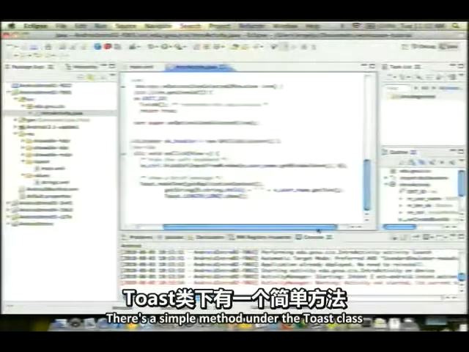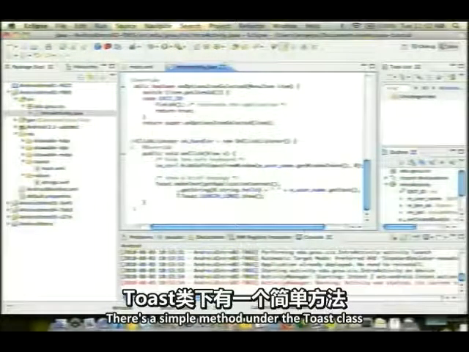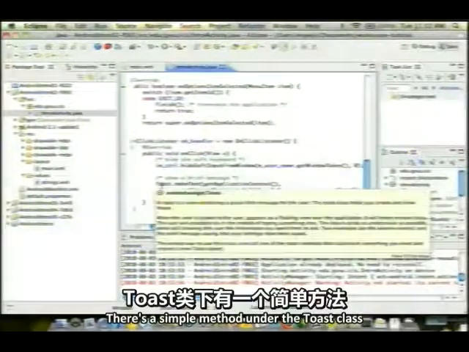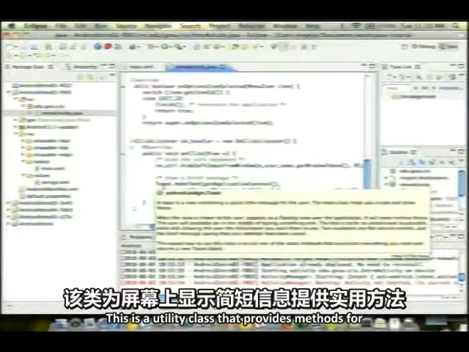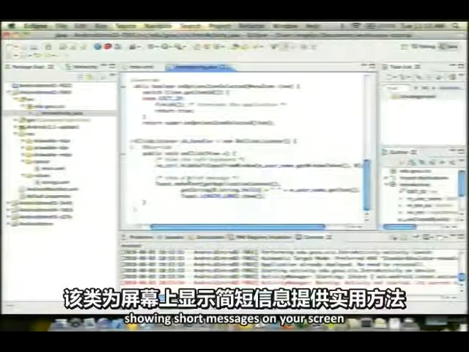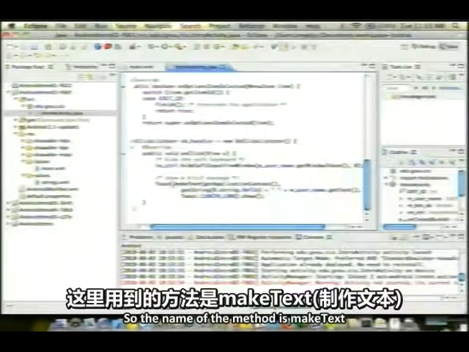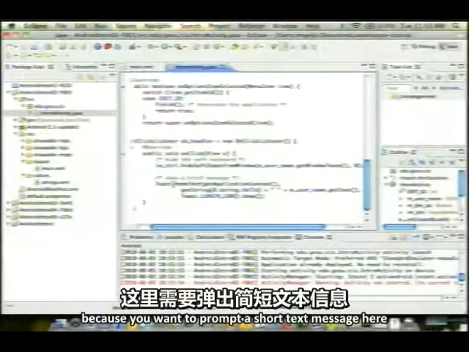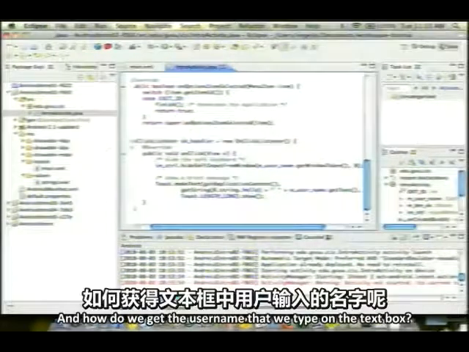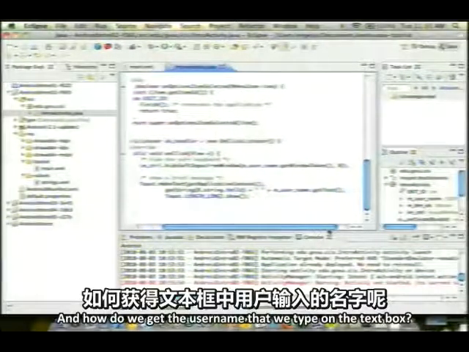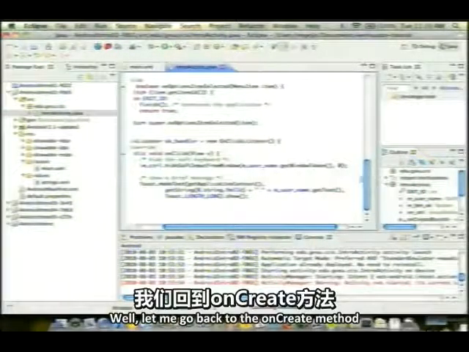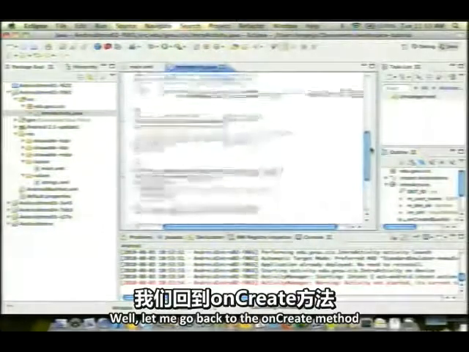There's a simple method under the Toast class. This is a utility class that provides methods for showing short messages on your screen. The name of the method is makeText, because you want to prompt a short text message here. And how do we get the username that we type in the text box? Well, let me go back to the onCreate method.